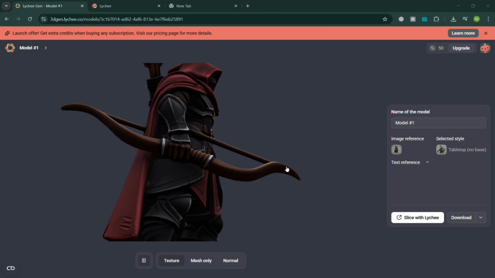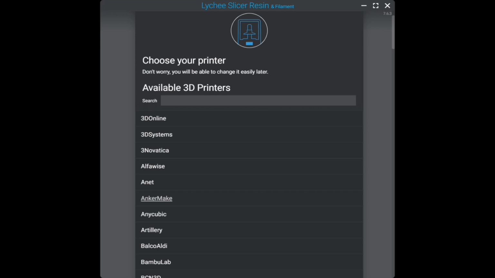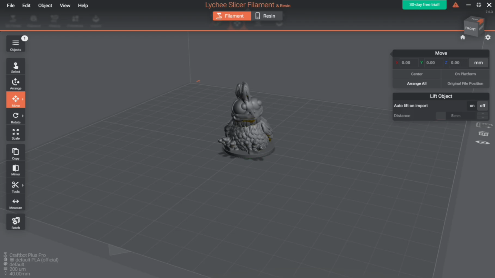Upon installing it, it will ask you what kind of 3D printer you use, either resin 3D printer or filament 3D printer. Upon selecting any of these answers, the next thing that you need to do is to choose your printer. In those options, I'm going to choose this Craftbot and also this Flow XL as the type of Craftbot printer. Once done, this is basically what the default looks like of the 3D model in our Lychee Slicer.